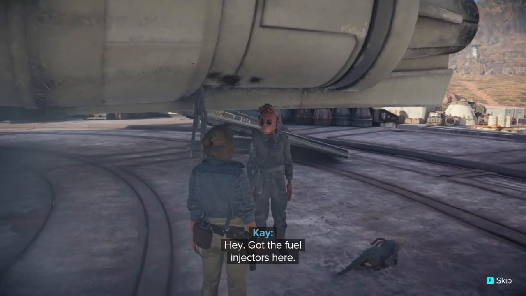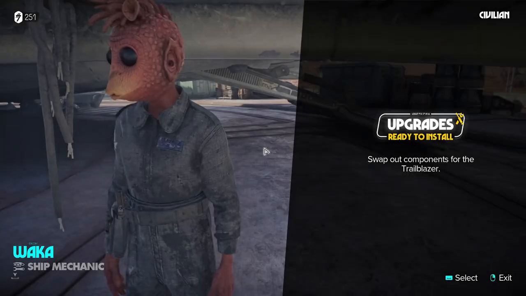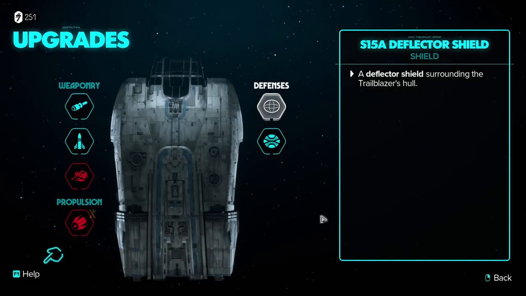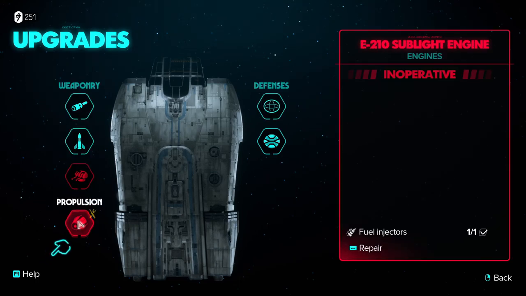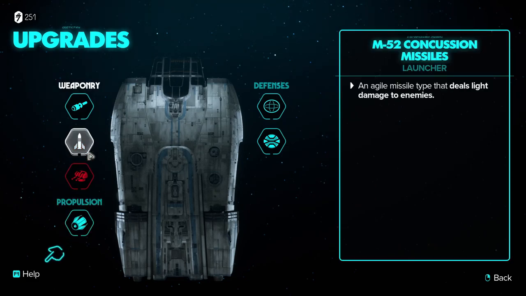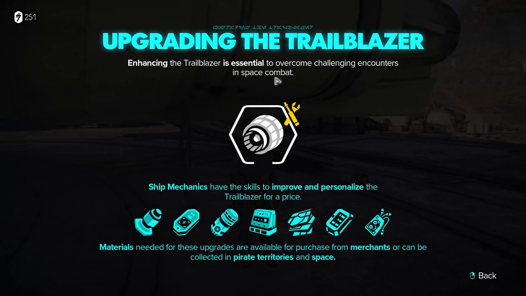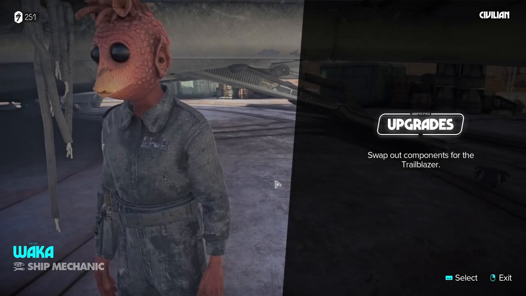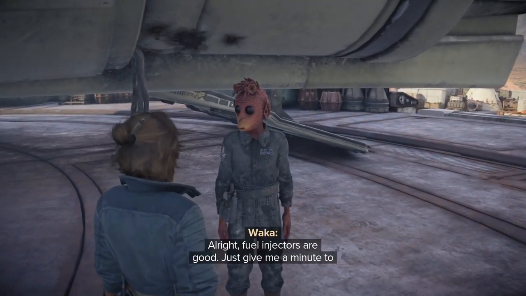I'm here. Hey, what's happening? Got the fuel, there we go. Injectors here. Perfect. Let's get them installed. Sock post. Okay. Oh my gosh. Repulsion. Repair. Cool. Guns. Don't have them. Yes. Okay. Cool. All right, fuel injectors are good. Just give me a minute to get her ready for takeoff.